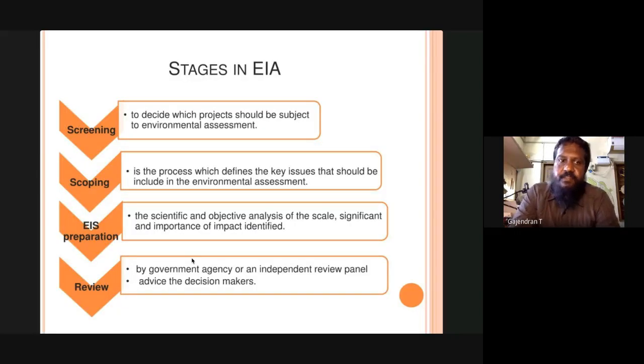So here, what are the various processes in EIA, environmental impact assessment, to decide which project should be subject to environmental assessment? There is a setup process which defines the key issues. You can go through this. This is what we spoke of already. So that's about environmental impact. The reason why we are going through all of this, life cycle assessment, environmental impact assessment, and integrated waste management, is that these are all steps which enable us to reduce waste in manufacture and usage.